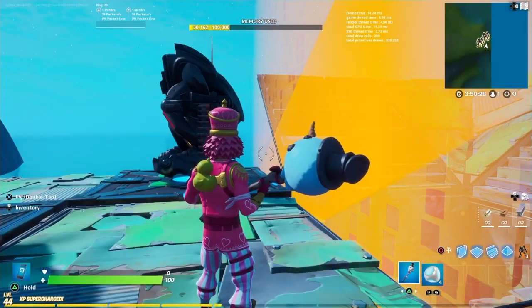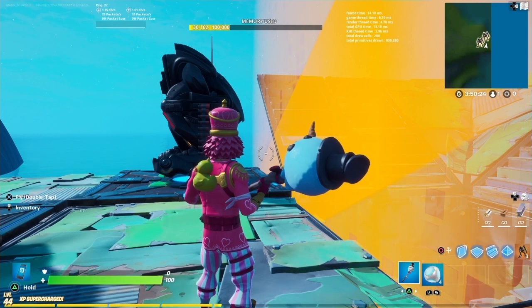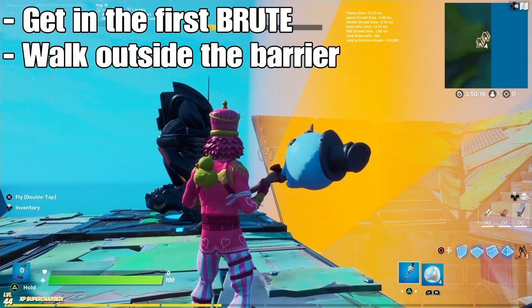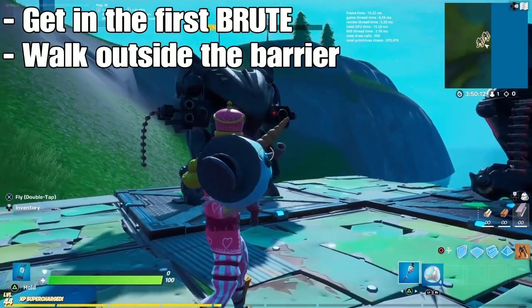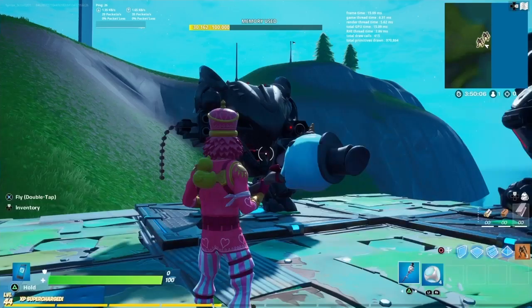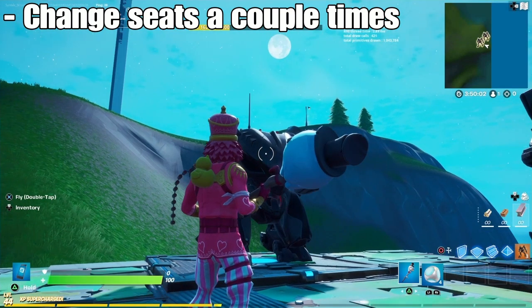Now, before I do the next part, I'm actually going to explain it and then explain it while I'm doing it as well, so you guys fully understand what I'm about to do. You're going to get into the first mech, walk outside of the barrier, turn around. When you come back in, the game is going to start and your screen's going to go black. You want to immediately jump and hold square or whatever your interact button is to get into this mech. Once you are in this mech, change seats, and then change seats again to be in the gunner's position.